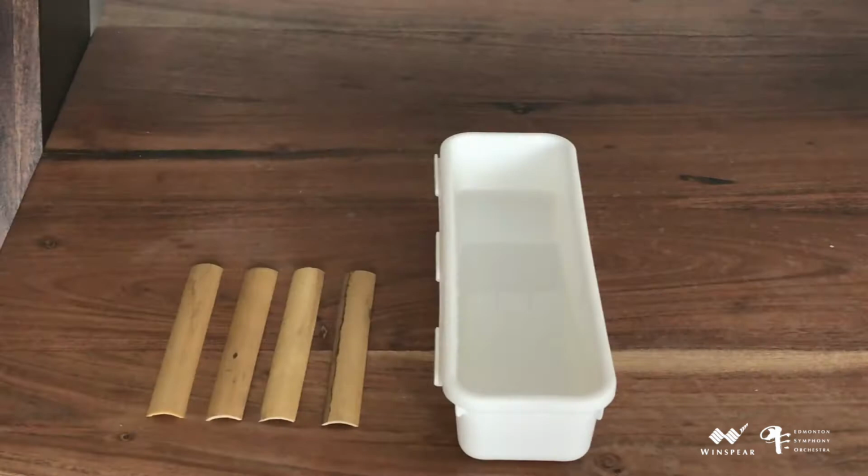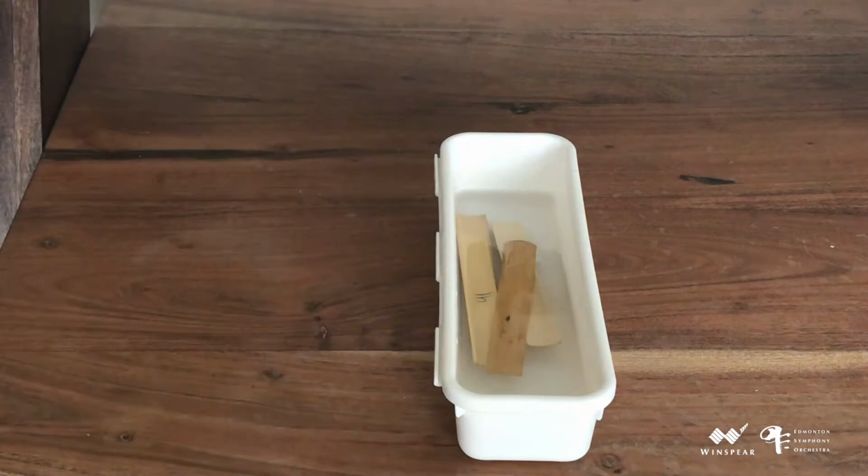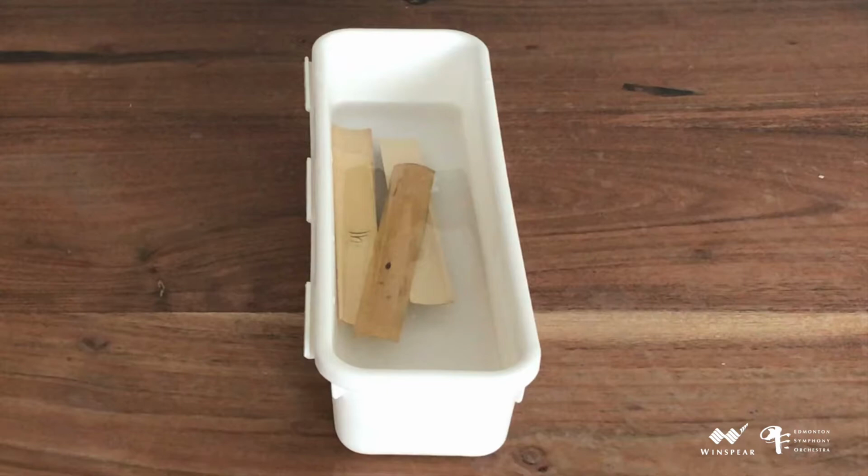The next step is to do the sink float test. This is where I take the dried gouged cane and let it soak overnight, between 8 to 10 hours. The cane that sinks is more likely to be of better quality, and the floating pieces will be discarded. Depending on how much cane you want to shape, you may need a bigger basin than the small white container I've been using in this video.